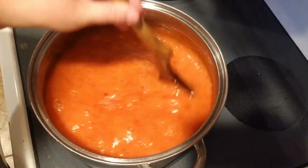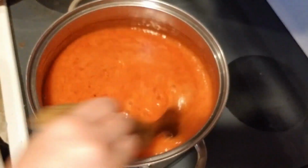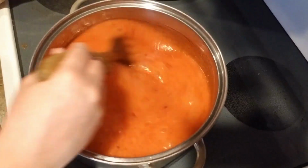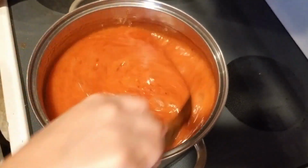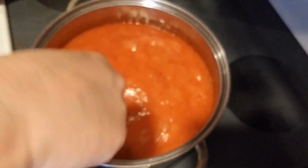Now, the nice thing is once you get it to boiling, you can turn your heat down. It doesn't have to be on high. It just needs to be boiling. Stir, stir, stir.